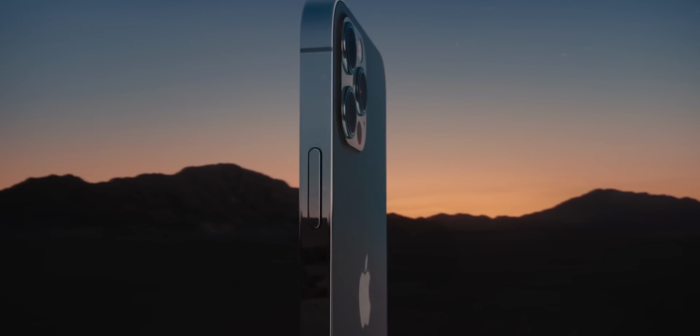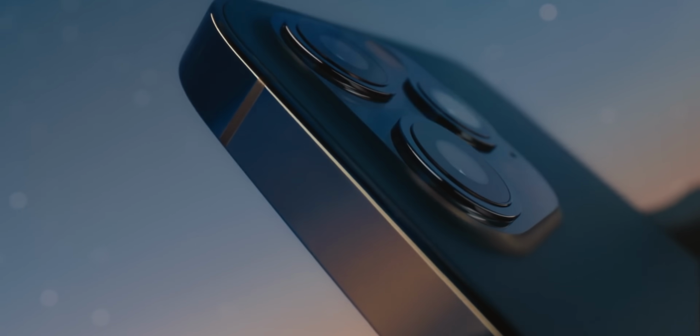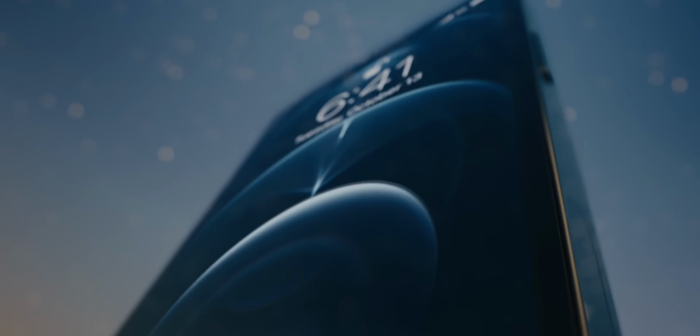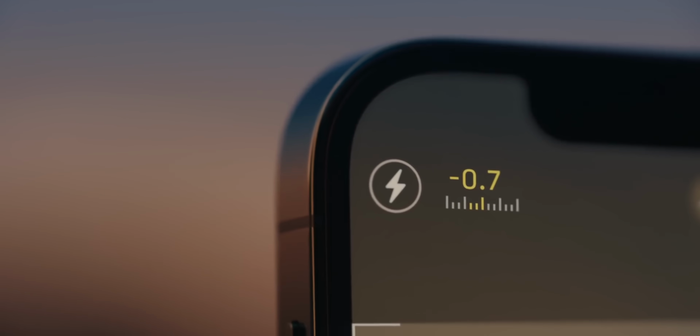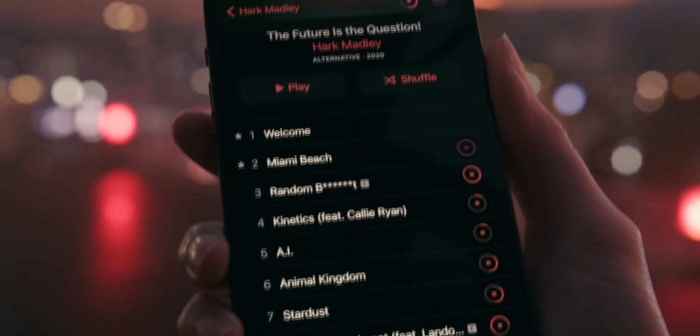Apple sells these for $999 and $1099 respectively, with 128 gigabytes of storage. A pretty penny, but at least we are getting significantly more storage than what's been available in the past for base models. These phones are terrific. They're the best of what Apple offers, and you can tell from the gorgeous displays to the killer camera systems. We have 3 lenses on the back offering ultra-wide, wide, and telephoto lenses, and of course there's the new cool LiDAR sensor, which means better low-light photography among other things.